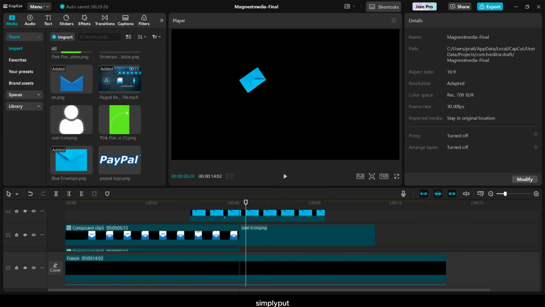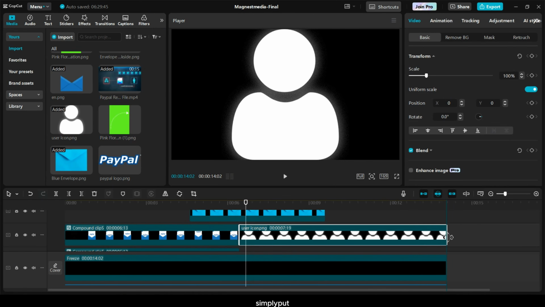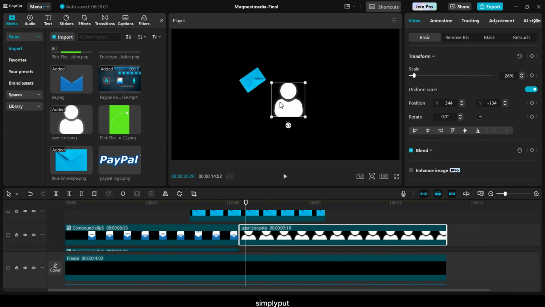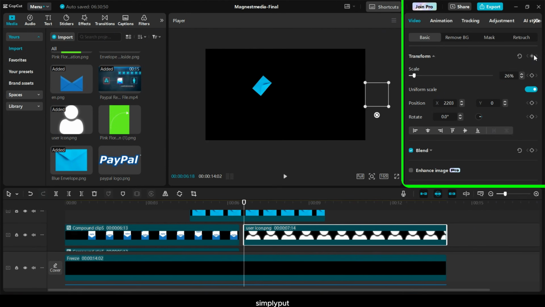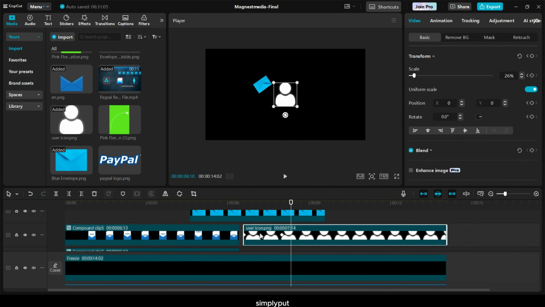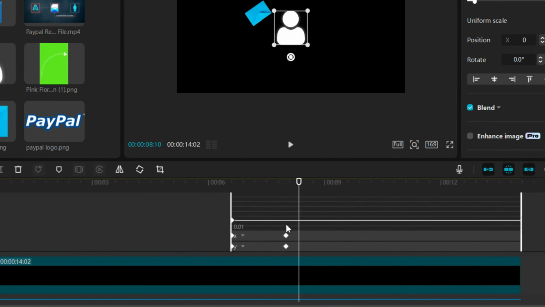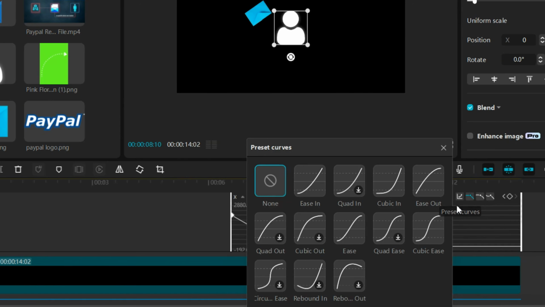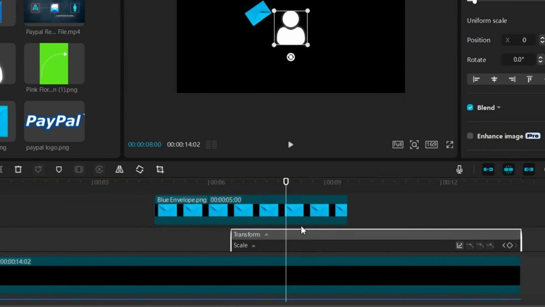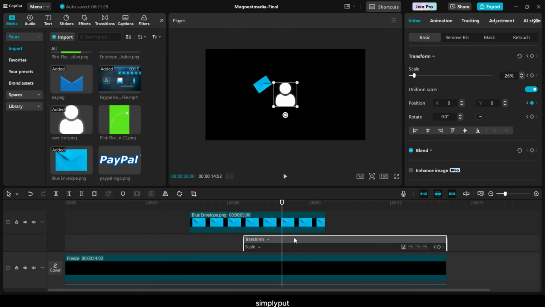Click on the user icon and drag it to a timeline. Let's stretch it till the end, decrease the size. Again, at the start, it is going to be on the right, outside our screen. We can keep it over here and we have to bring it to the middle. So we can bring it to the middle around at this position, add a keyframe, then around 8 seconds, we have to bring this to the middle. Even to this, we can give the exact same ease in effect. Open X, click on this. Let's give it cubic ease. Let's close this. This time I'm going to use the shortcut Alt plus K.